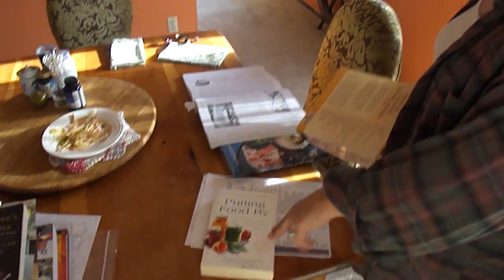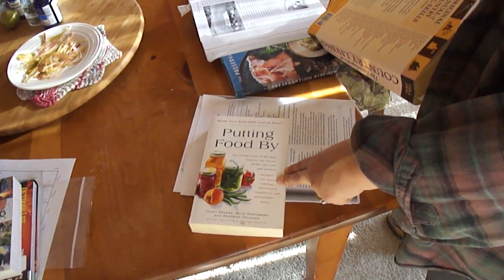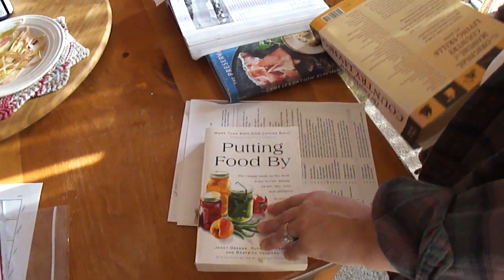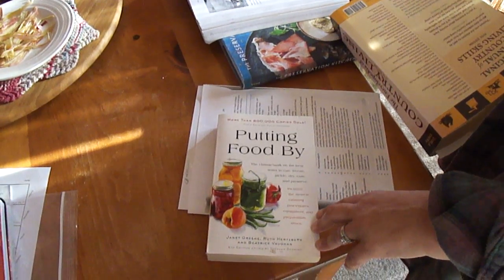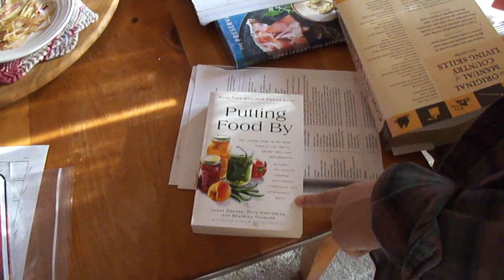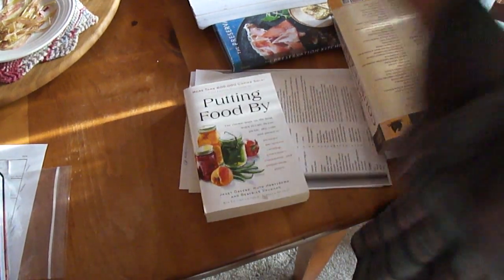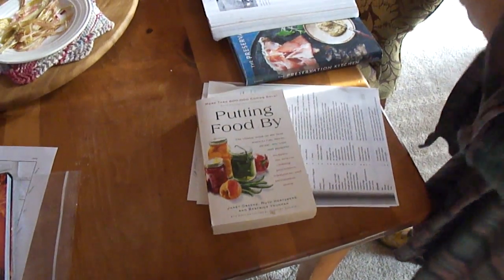Putting Food By, which actually one of our neighbors has a copy of this that was, I think she said, a wedding gift. They got it in 1950 or 1960 something as a wedding gift. And been married for 45 years, so. 49. Oh, 49 years. So yeah, she has a 50-year-old version of this. And they've just changed a couple things based on, I think, technology more than anything else. For instance, I don't think microwaves were in a lot of households 50 years ago.